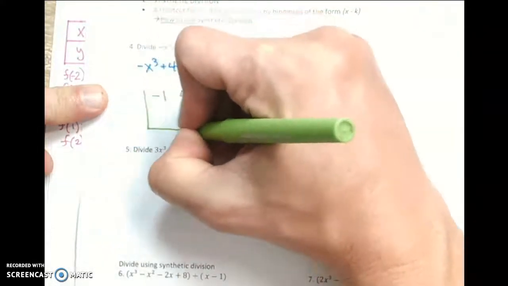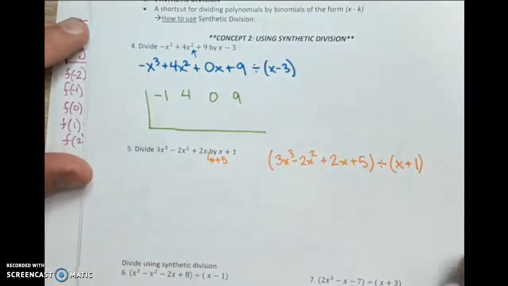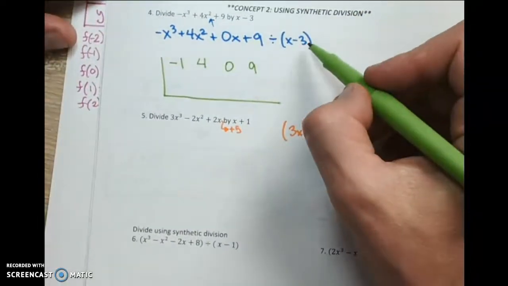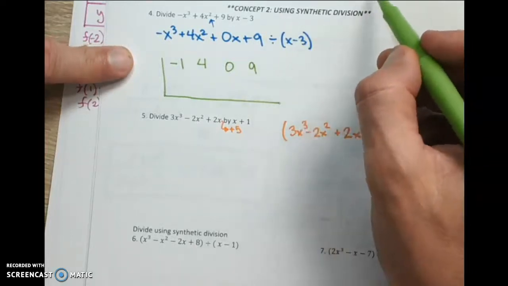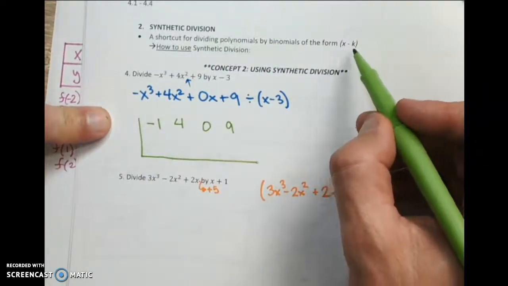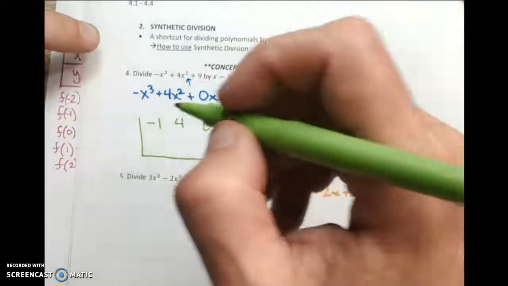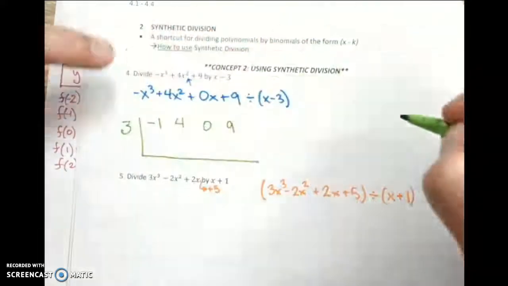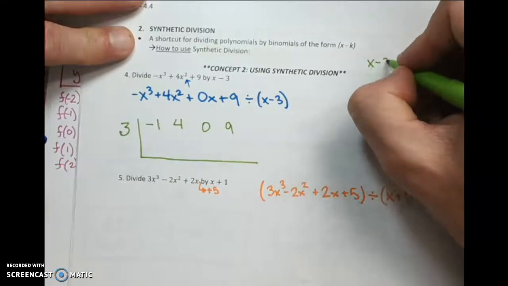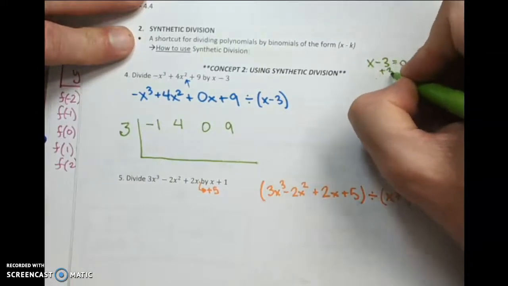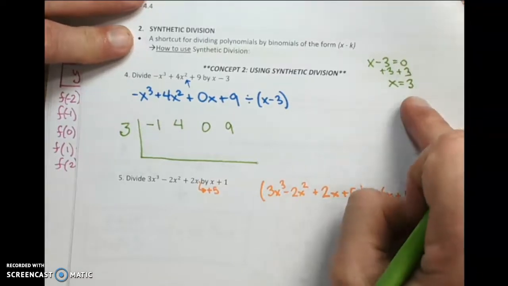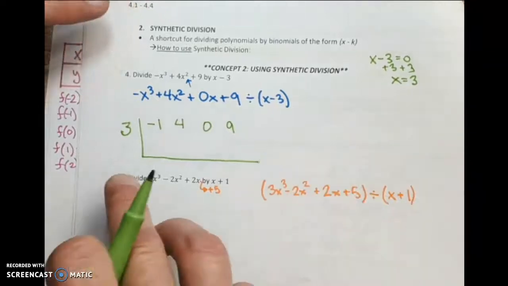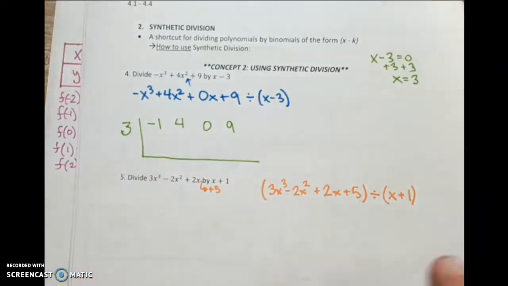And I'm going to make kind of like this L shape here. What I need from the division part is this binomial x minus 3, but it's x minus k, right? X minus k or x minus 3, so it's really going to be positive 3 out in front. If you want to look at it like x minus 3 equals 0, then add 3, x equals 3. You can look at it that way. It is a solution. But let's not worry about that for now.